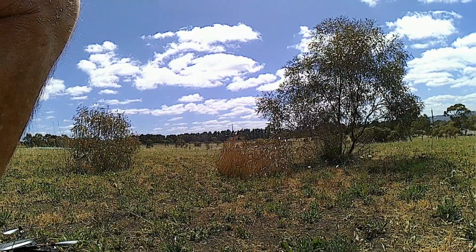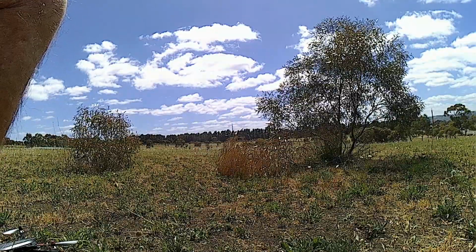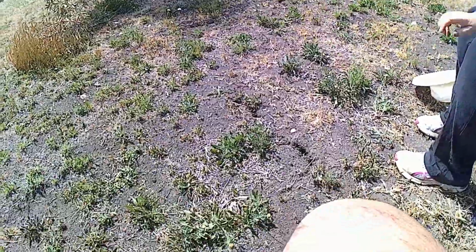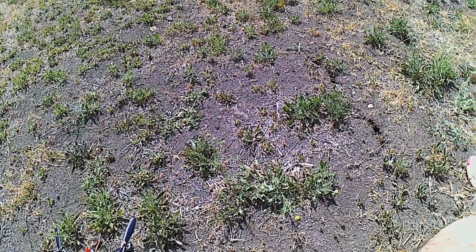Yeah, okay. What happens is when it gets right down there, you can see it's a little tiny dot, and I can just see it, and as long as I don't blink, I can see it. But as soon as I blink, I can't pick it up again. And it's like, no, I knew it was going to happen.